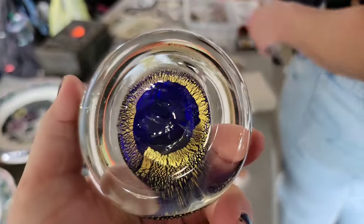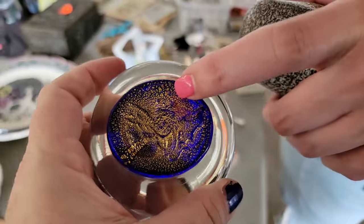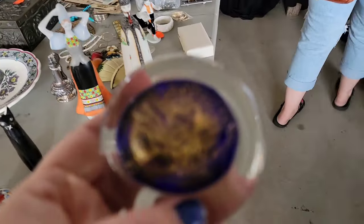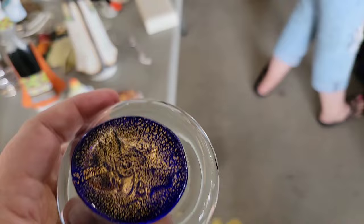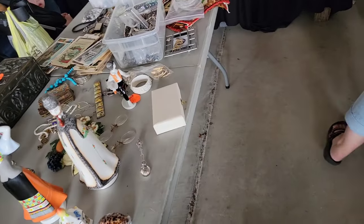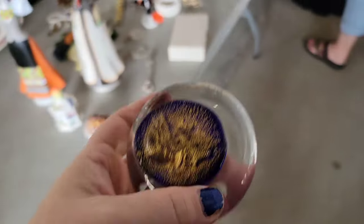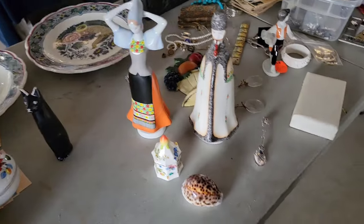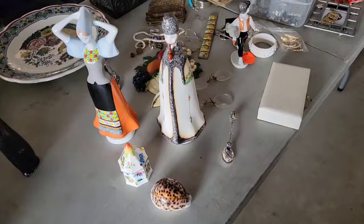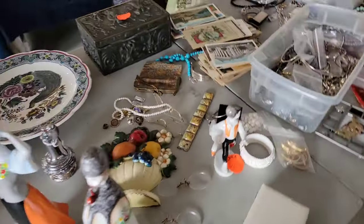There's a little owl that Jocelyn's looking at, but look at this amazing paperweight. I'm not sure about this one - Jocelyn was saying she thinks it's Murano because of the way the gold flecks are in it, and it was I believe $10. I think we are going to get this one. It's kind of cobalt blue-purple and his prices seem pretty fair here.